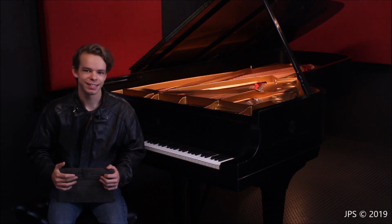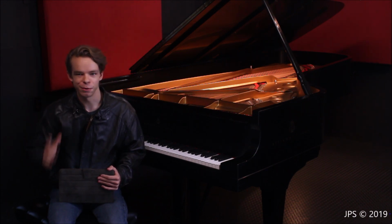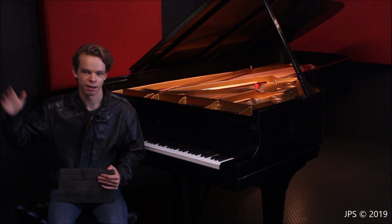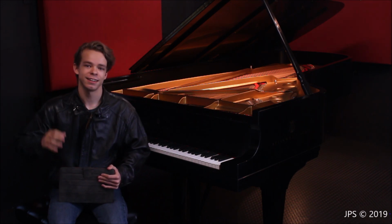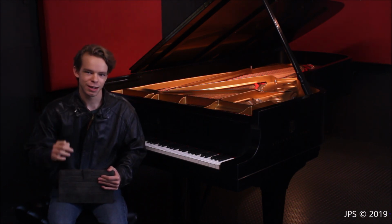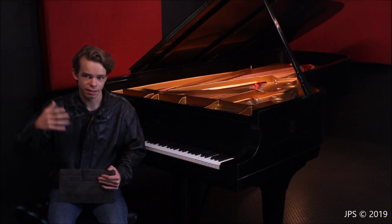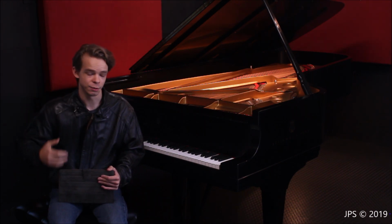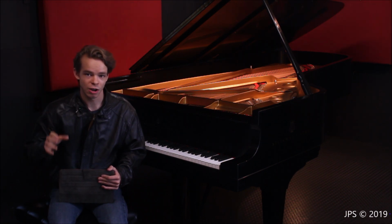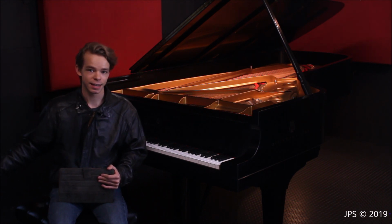At the 2016 NAMM show, the first NAMM show I ever went to, it was an absolute blast. I went to the Bosendorfer booth, which is a hidden booth in, I think, the hotel across from the convention center, and they had a Bosendorfer 280 VC. What I didn't know was that this piano was the debut 280 VC that the public was going to be able to play. It was the second one that they ever made, and they spent a really long time preparing it for the show. Needless to say, it played amazing.